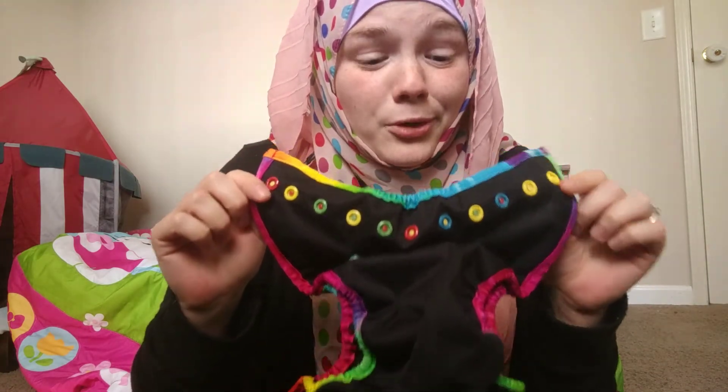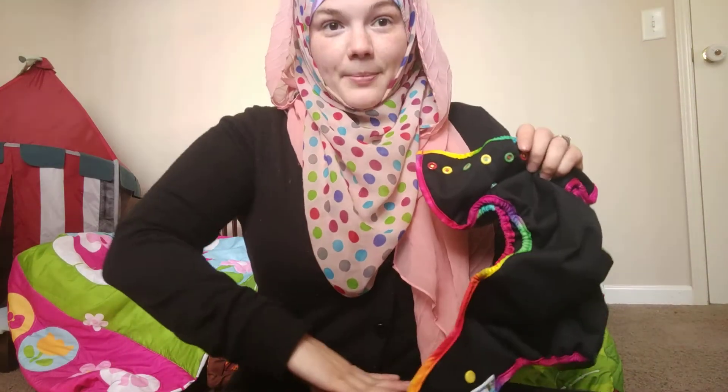You can use these any way you want — as a regular cover, and the Bigger Best Bottoms could probably even be used with a fitted. They're pretty roomy. They are bikini cut, just like the regular Best Bottoms, so it's going to fit lower underneath their belly — and that's totally normal. If you have an issue with fit, definitely get on the Best Bottoms page, the Best Bottoms fan page, Nikki's Diaper Chatter — anybody there will definitely help you out.